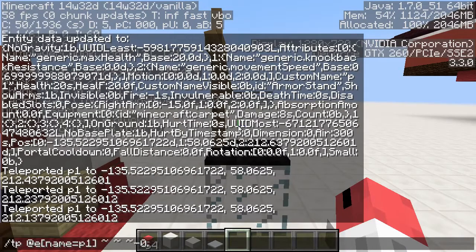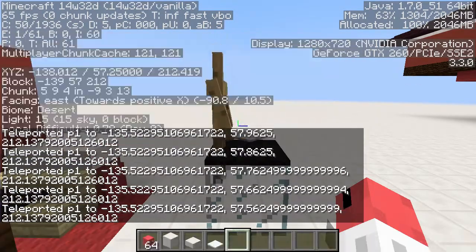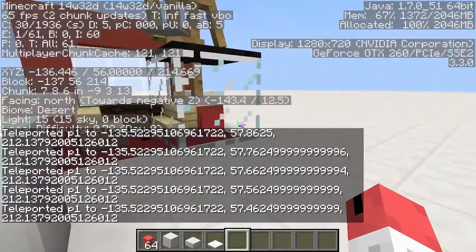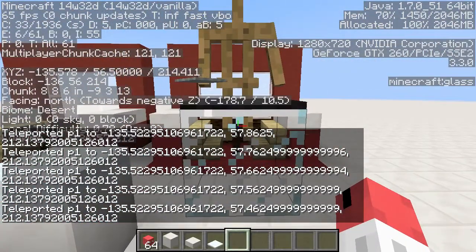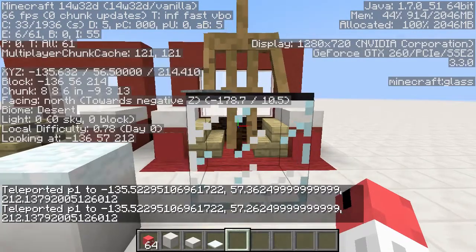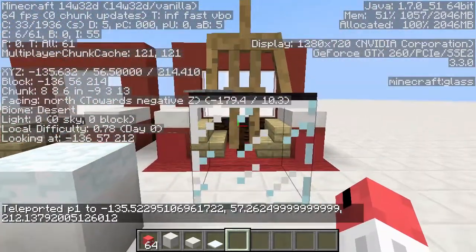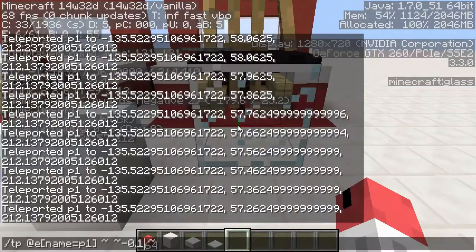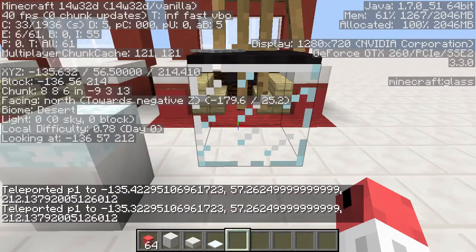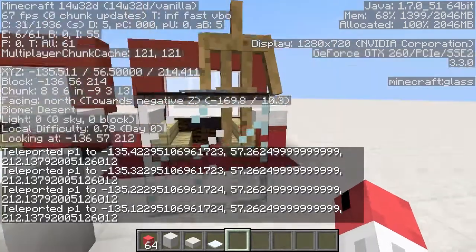So now that we're in place, we're going to move it down, and because no gravity is turned on, he can sit in blocks. So we'll move it down by 0.1 at a time until we get him to where we want him. And now this is where we want to see level with the table, which is right here. So move him down again, down again. There he is. So that's about as level with the table as we're going to get. And the last thing we need to do is move him to the right, which is positive X. So we'll go ahead and take that off, and we'll move him by 0.1 in the X direction until he looks like he's centered on the table. And that should do it.